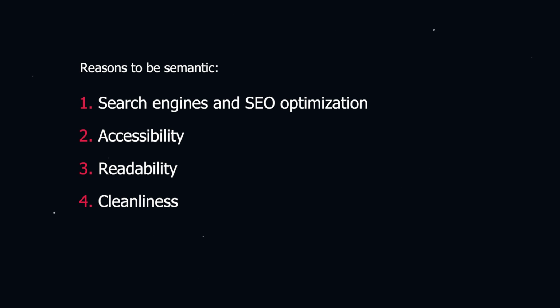Cleanliness. One way to have readable code is to leave comments, but too many comments becomes a mess. Writing semantically self-describes what lines of code do, reducing the need for comments. More semantic code reduces the need for comments and makes your code substantially cleaner.